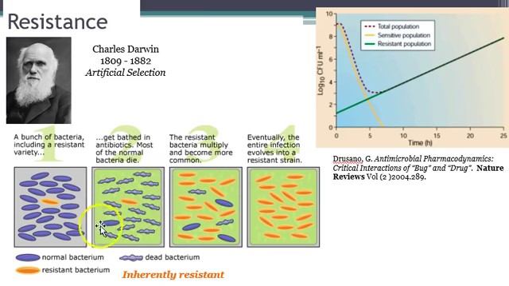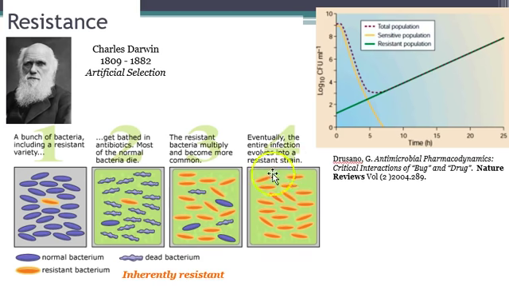Once the antibiotic is used to treat an infection, you can see that 80 to 90% of the regular bacteria succumb to the antibiotic, leaving one remaining normal bacterium and one remaining resistant bacterium. What happens is that over time, the resistant bacteria start to fill this environmental niche that's left behind at a much faster rate than the previous bacteria that were blue. And this is basically artificial selection working at its greatest.